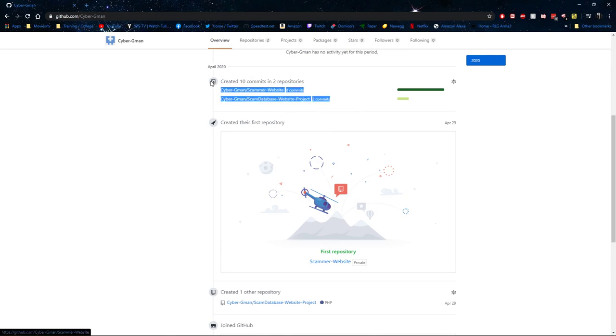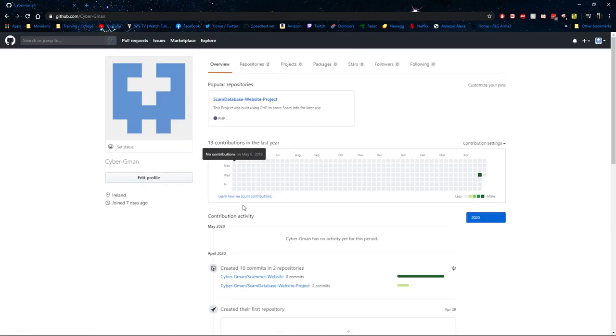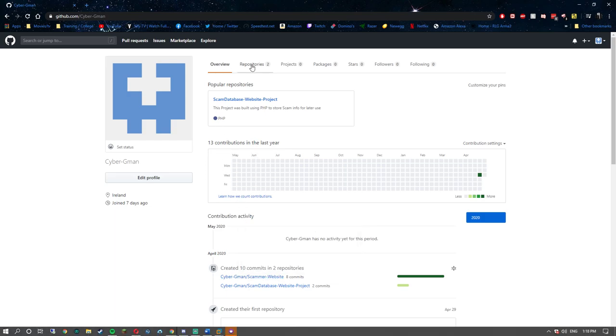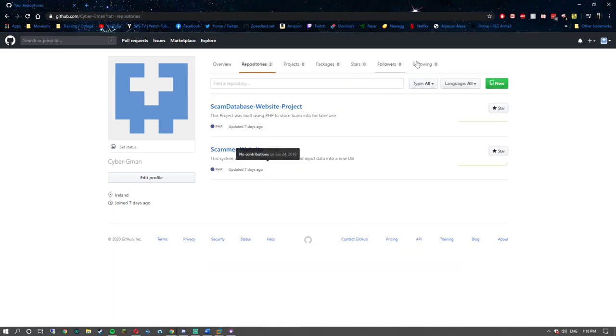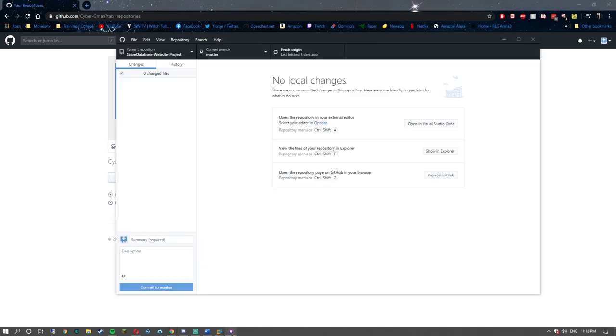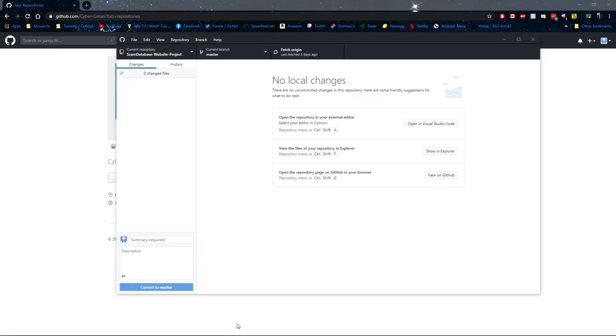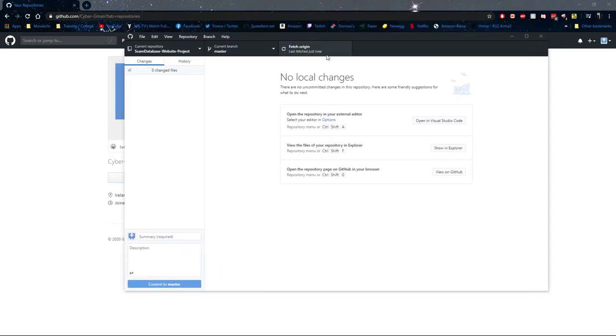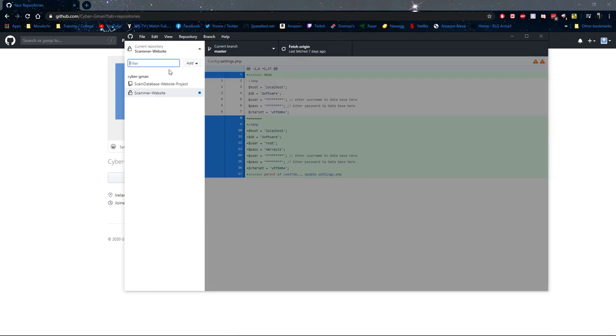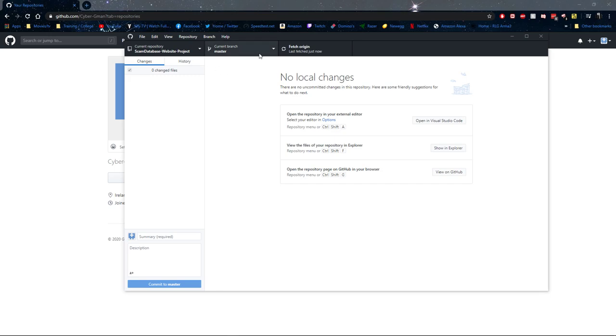You can see here I made two commits to two separate websites that I was working on. My repositories are located here. My followers are following whoever I decide to review or see work from, and it means I can do git clones, which you'll use in VMs to copy down files. This is GitHub with its files built. It's brilliant. It's whichever one you want to go into. This is my open one, the one anyone can see.